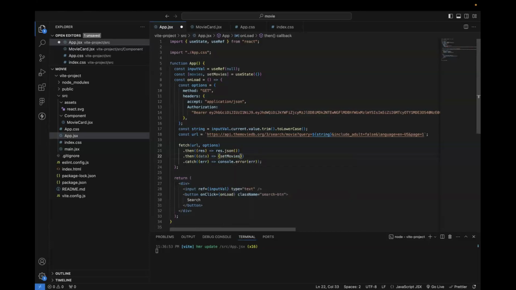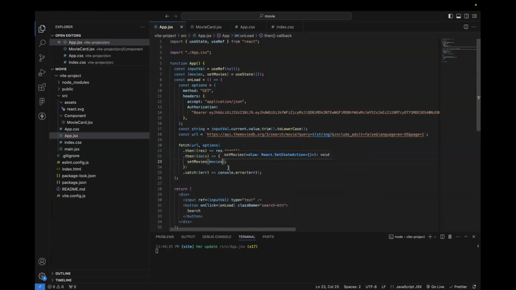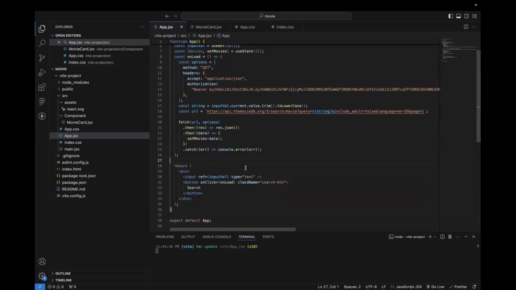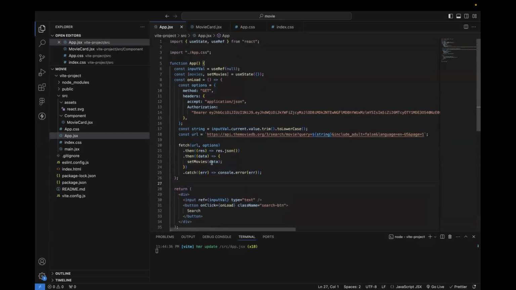So setMovies, not this one, yes, this one. We already have the data, so setMovies the data, right? Oh yeah, data. Okay. And can you console.log the movies?